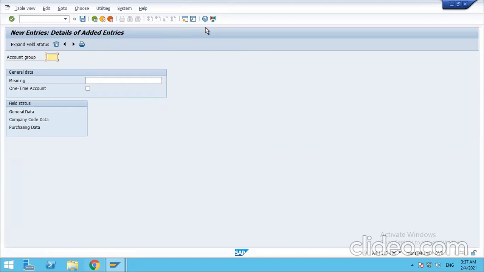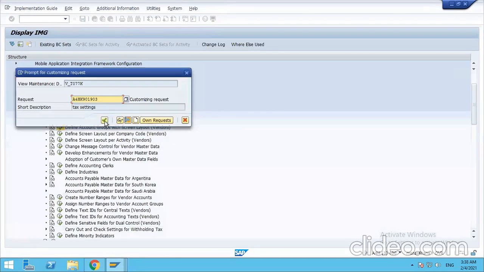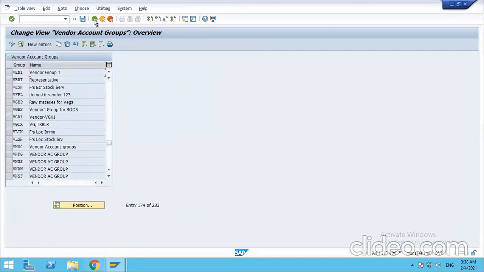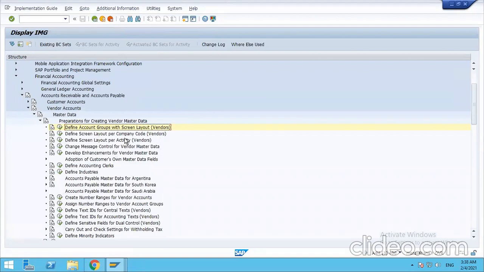Group 1. Enter. Save. And then number ranges.